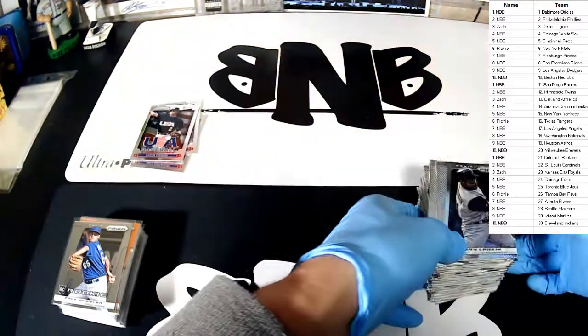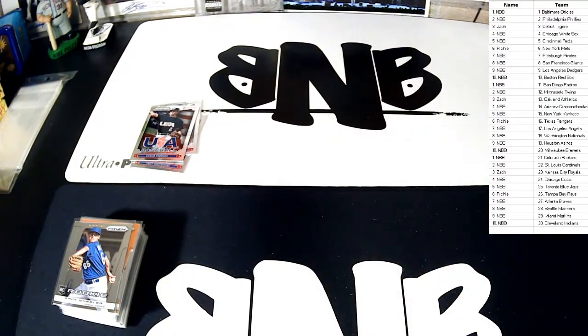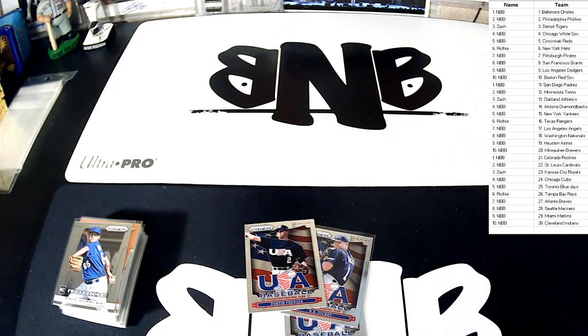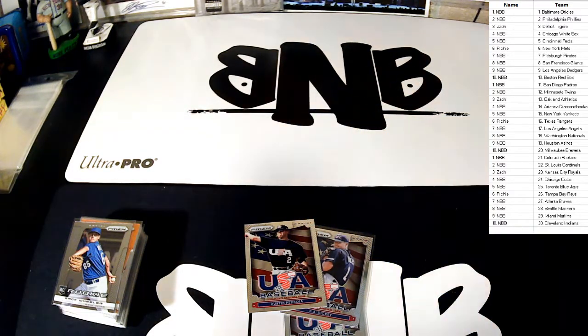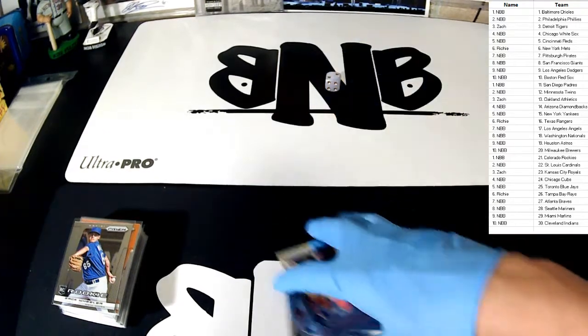All right. Do a quick recap for you guys. Well, let's roll the dice for the USA cards. A six-sided die, 1 through 3, Zach. 4, 5, 6, Richie. 2, Zach.